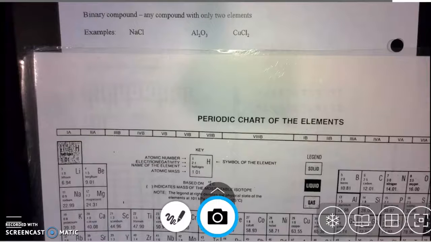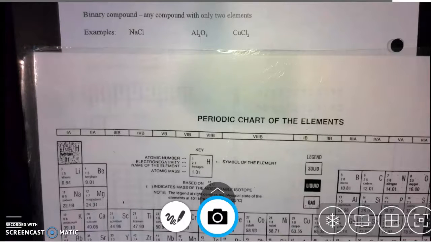This screencast is going to be about naming binary compounds, and I just want to make sure that we define binary compounds. All the compounds that you worked with on the ion chart that you were working on are binary. That means they only have 2 elements. So you have 3 examples of that. It doesn't matter what those 2 elements are, but anything that has 2 elements is binary. So you're really looking for how many capital letters there are. If there's 2 capital letters, it's binary.